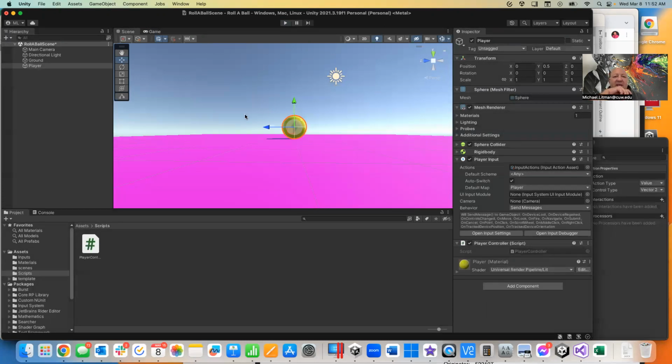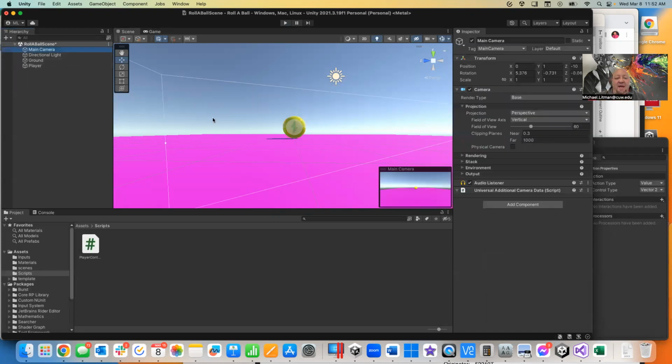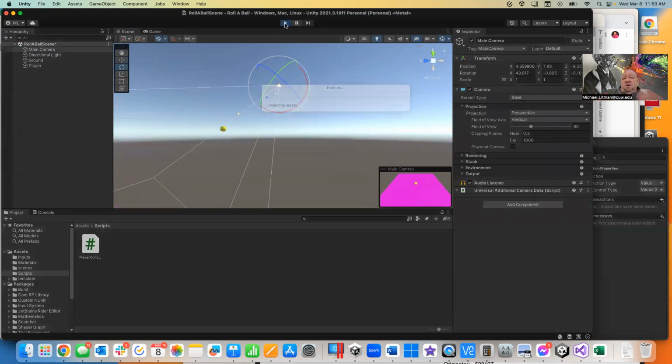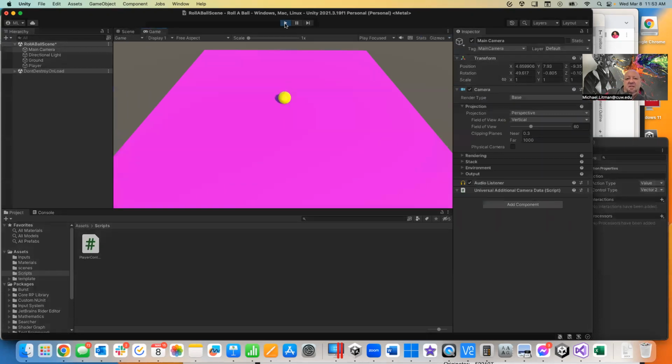So here, just so we can get a better view of this, I'm going to go ahead and move my camera up, and then rotate it like that, just so I can see it moving around a little bit better and possibly avoid it going off the earth. But we're going to be fixing some of that anyways. Now you can see that I can make it go in a circle, but it's pretty slow.